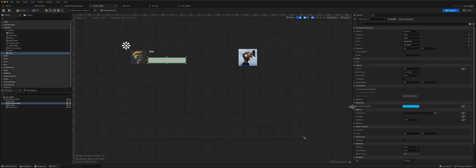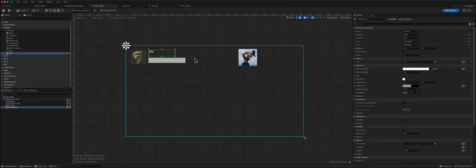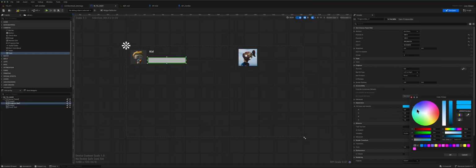The fill color here is blue, so I'll just keep the color the same. Actually, the sky is blue, so let's make his health kind of purple. Let's see how it stands out. Maybe something like this. Green? Yeah, let's go with green.